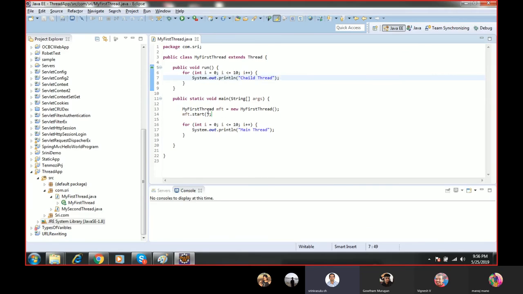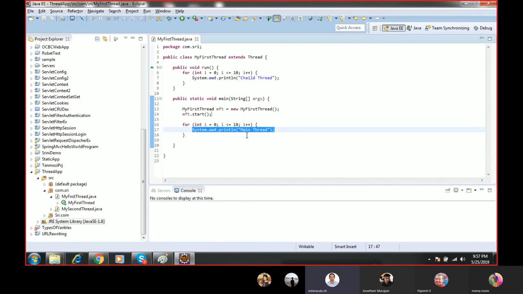And then it will come here, and here also we are printing the main thread 10 times. So you can expect the output: the child thread will execute 10 times, and then the main thread will execute 10 times. But in multi-threading, multiple threads execute concurrently.